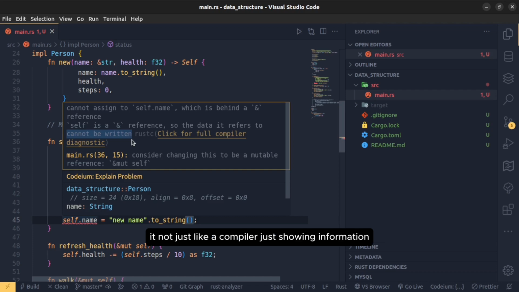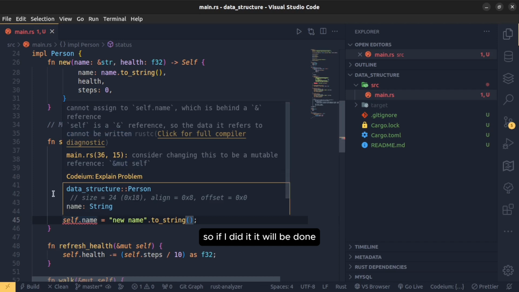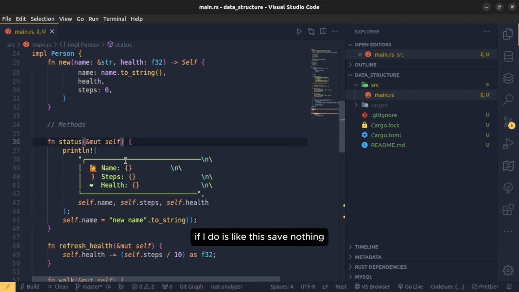It's not just showing information, it's helping you to learn and to grow. It shows a solution proposed by the compiler: consider changing this to be a mutable reference, &mut self. If I do it like this and save, it will work.